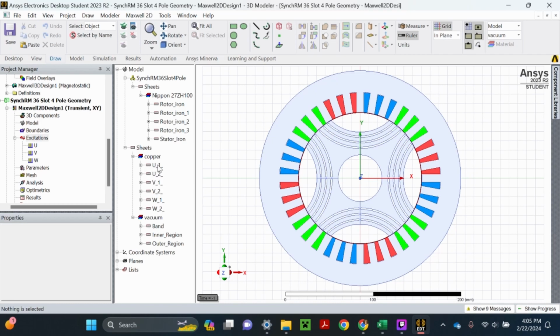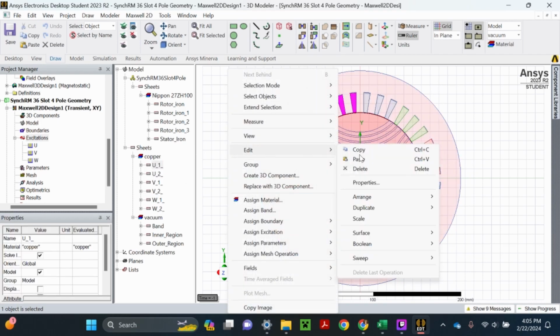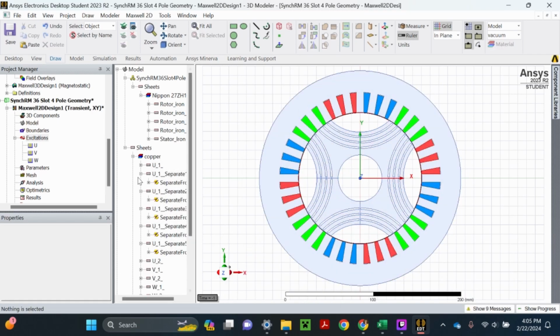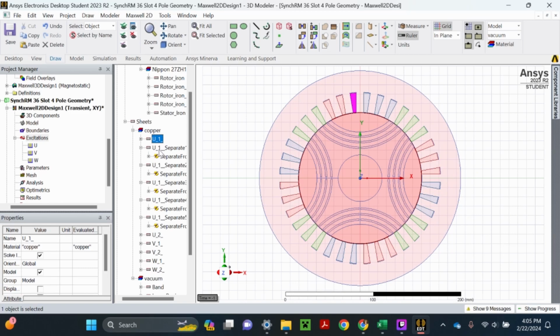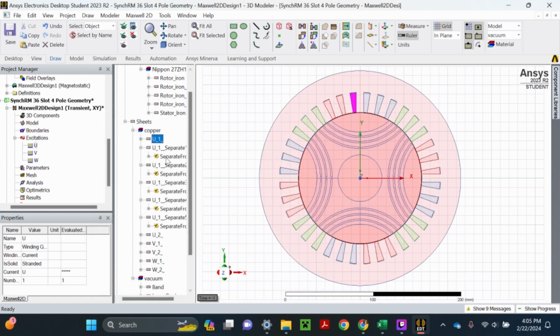So instead, here I'm going to select this and edit Boolean separate bodies. So now these are separate bodies, and before we would just have to select this and then click assign coil, right? And do it for each of these little slots.